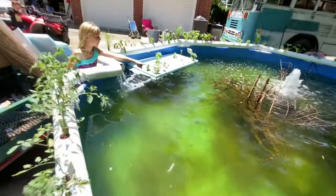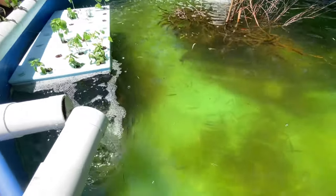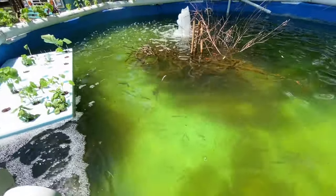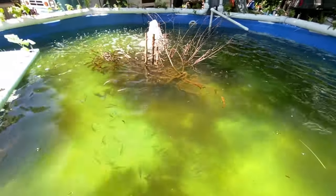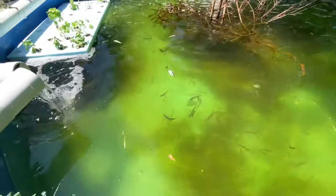Daddy, look, that shad has been eaten. How'd it happen so fast? I've got no clue. He just got it half eaten? Yeah. Oh, the catfish. Catfish are swimming around. They love shad. They do? Yes. Catfish is having a great time right now. This is natural food.